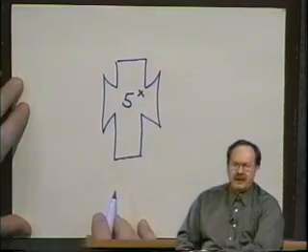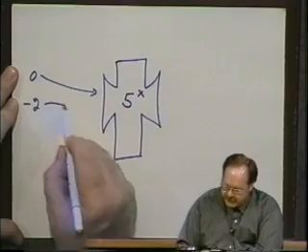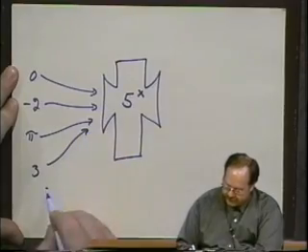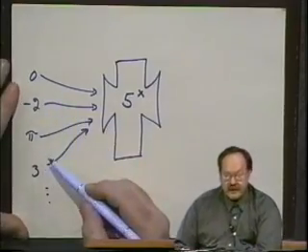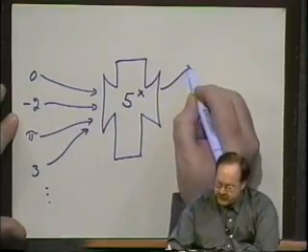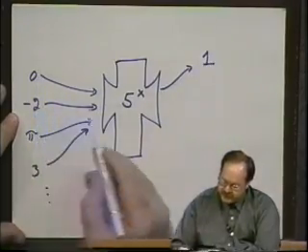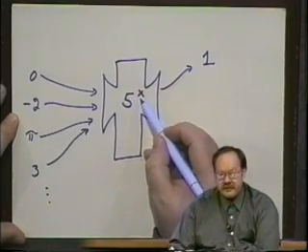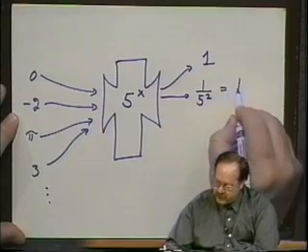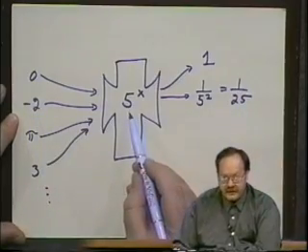5 to the x power. So let's take a few numbers into that, just to see how this whole correspondence or machine version of the function might look. Okay, so I'm picking a few numbers here. Let's put 0 in. 0 goes into the position of x. Then 5 to the 0, of course, you know, is 1. So 0 is associated with 1 by this function. Minus 2 goes into here. That's 5 to the minus 2 power. Now, if you remember what that is, that's 1 over 5 squared, which, of course, is 1/25. So minus 2 is associated with 1/25 under this function.